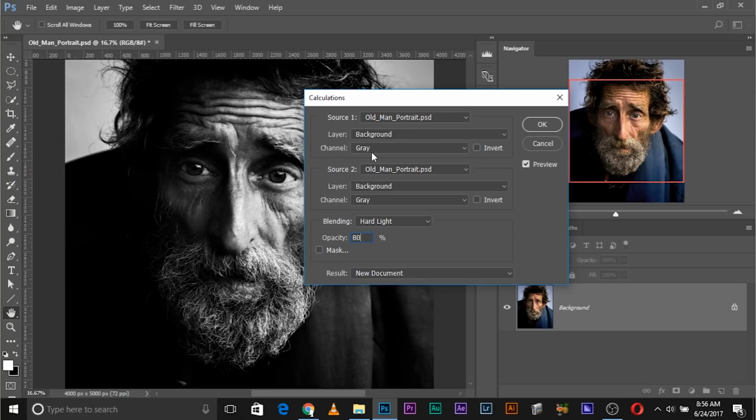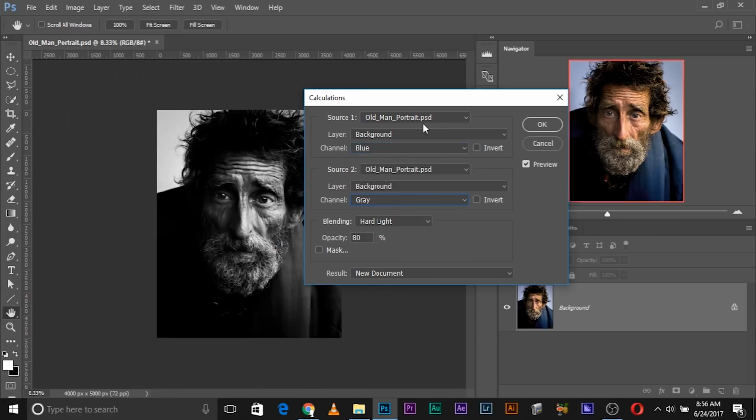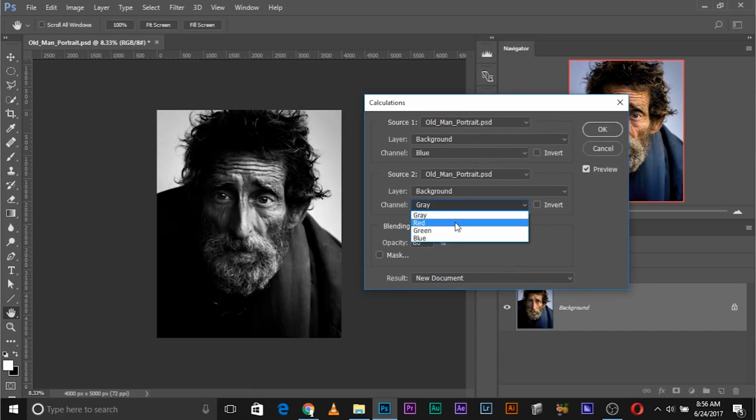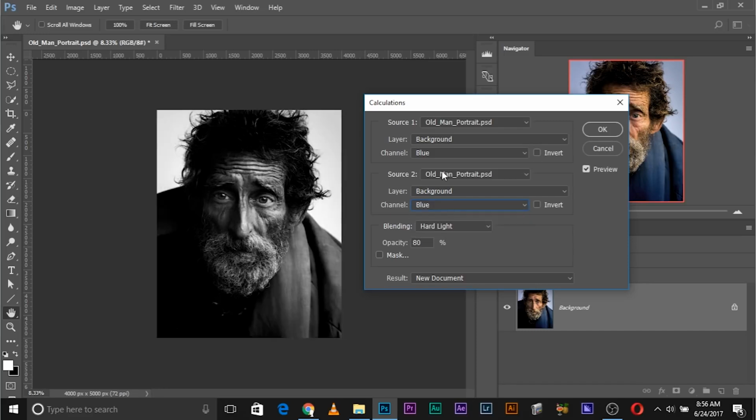and then choose channel for source 1, any channel that you like, red, green, or blue. I like blue. And for channel, look how beautiful this looks. Man, for channel 2, red, green, maybe I like the green here. Maybe I'll go with blue here and green here. How it looks? No, this doesn't look right. I would go with, say, green here and blue there. Now it looks pretty good.